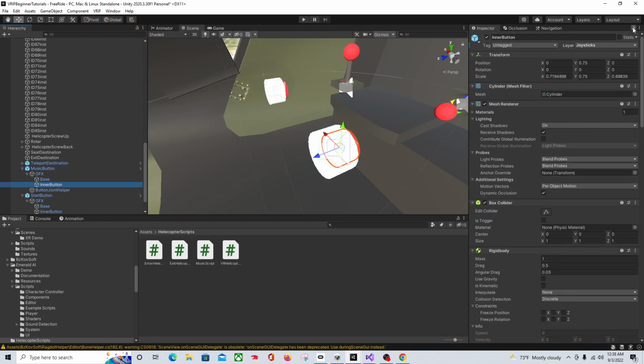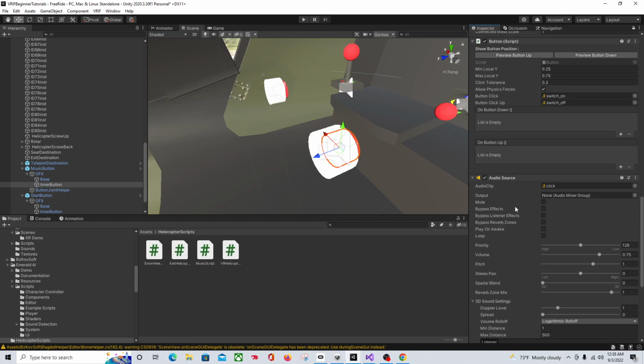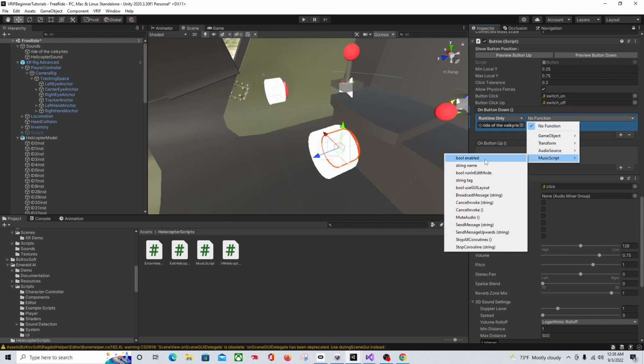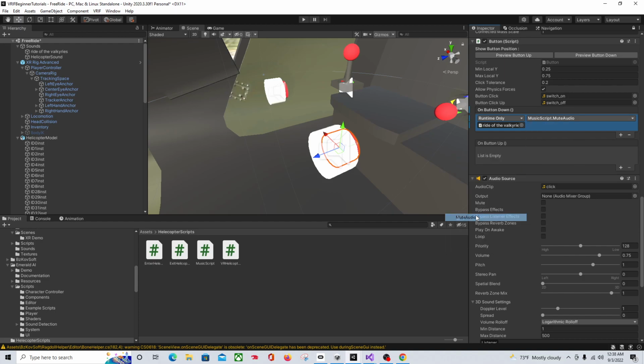And we'll lock it real quick so we don't lose it. And then on button down, plus, and then come up here to the top and grab Ride of the Valkyries. Thought it was Flight of the Valkyries. What do I know? And then it is mute audio. And that's going to mute our audio on this.